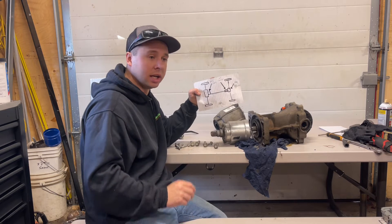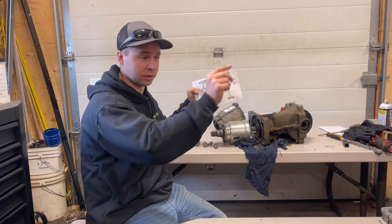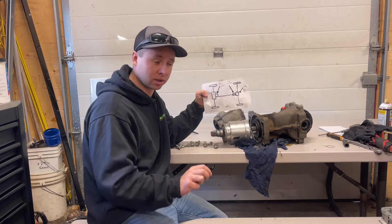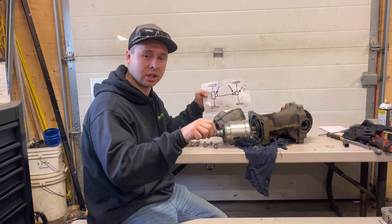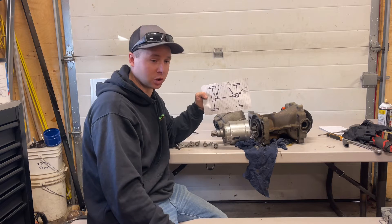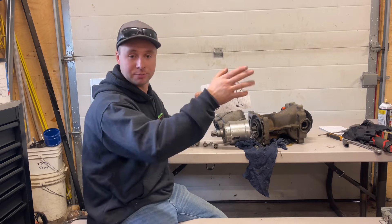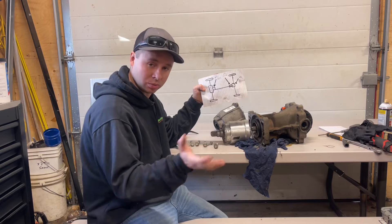That's how the all-wheel drive system works. It also will apply power under very hard acceleration — you're going to see it applying power to the rear. You can actually look at the intelligent all-wheel drive display on your screen and watch how much power is being applied to the rear diff. It does this to avoid torque steer, which is caused by your front wheels being driven at really high torque under hard acceleration, causing the front wheels to want to pull to each side. Ford puts power to the rear diff to make it a little bit rear-wheel drive to help you go down the road without torque steer, which is very nice.